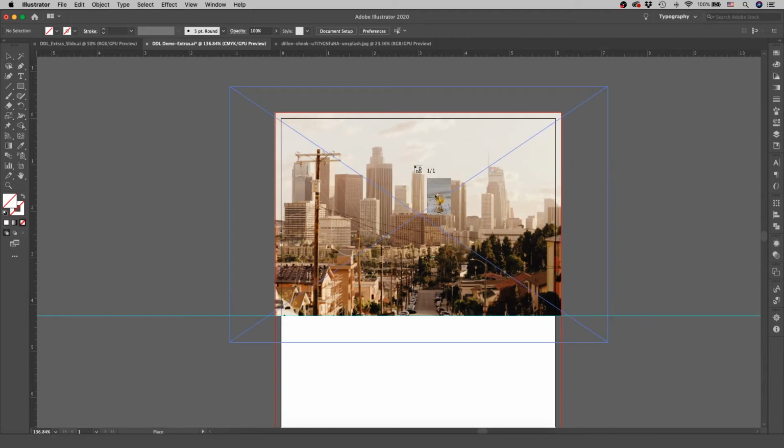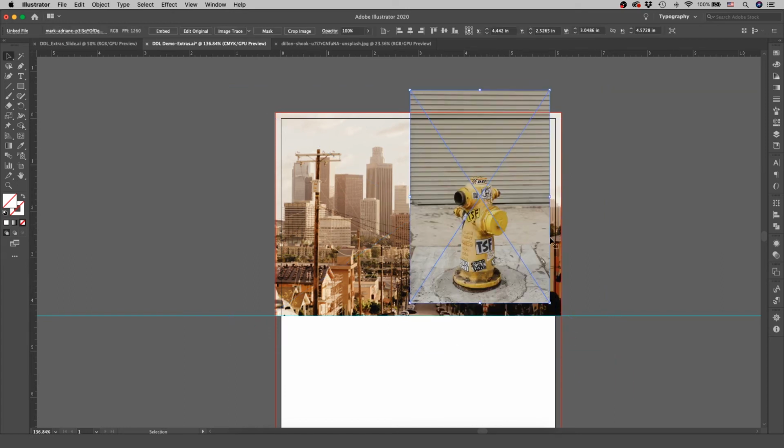So unlike the previous two methods, this method changes your cursor to a thumbnail of the image. If you click and drag, you can place the image at the size and place you want the image to be. Of course, you can always resize it afterwards or crop it or whatever.